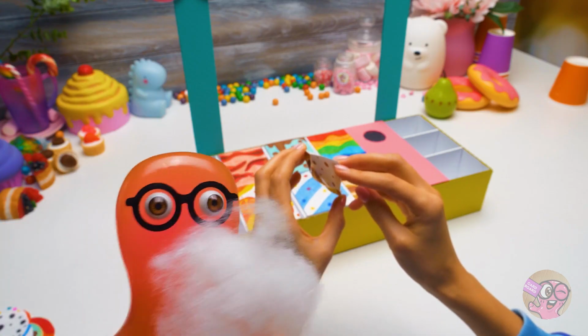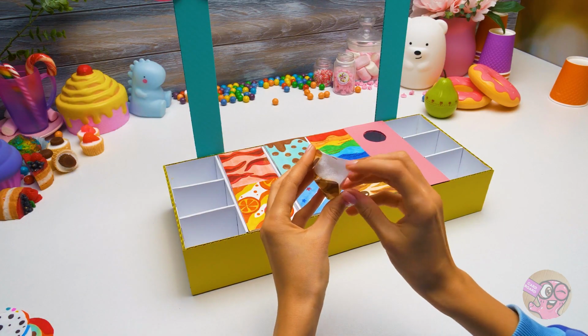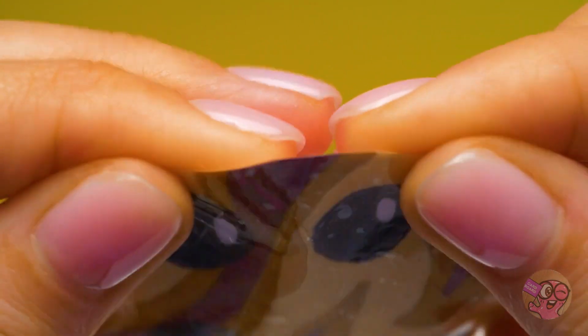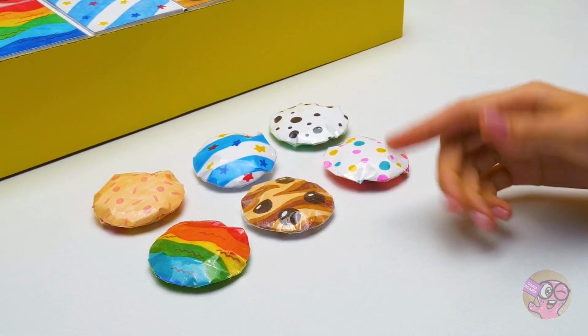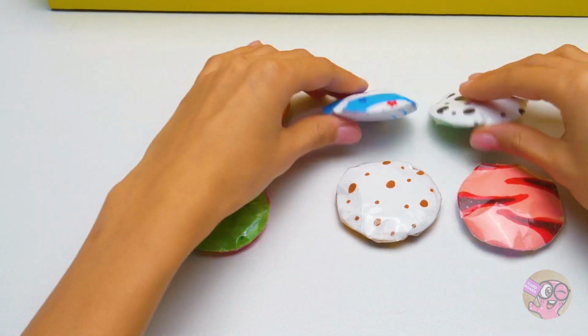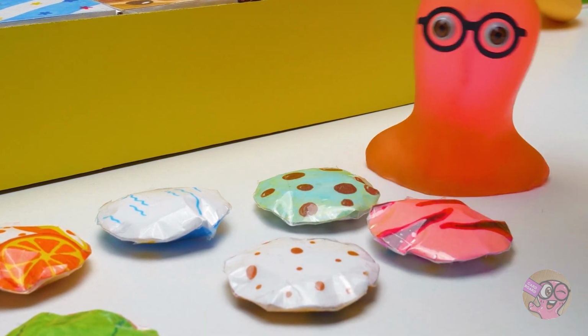Well, little ball, ready to become an ice cream? Alrighty! Done! We'll seal the opening with more sticky tape properly. And just like that, we get 6 balls of delicious paper ice cream! And if you turn them over, you'll get 6 more flavors. Cool, right? We're almost at the finish line, friends! Don't go anywhere!